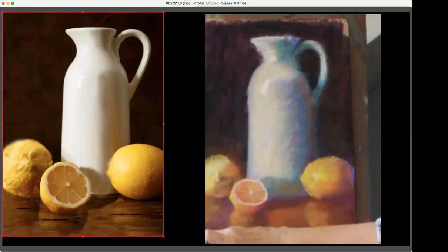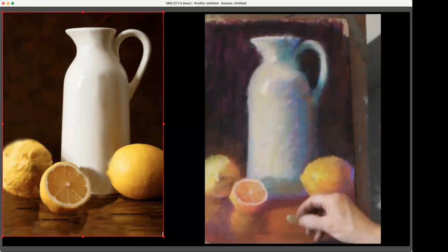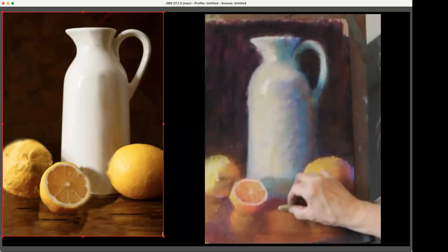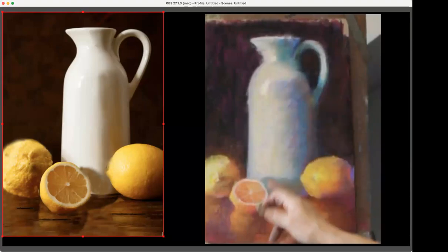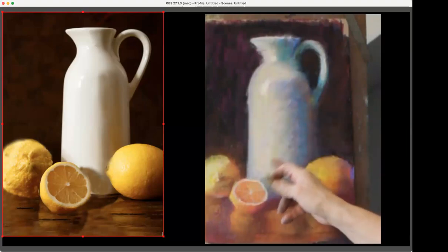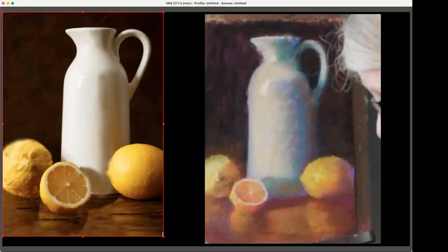Those lemon reflections are not really going to go down quite so far — and that looks better. This looks too orange here, so I'm just going to try a little green on it. You can put as many colors into an area as you want without wrecking it, as long as you keep the values similar. So in here all my values of colors are about the same lightness or darkness. Over here my values are about the same — that one I just made too light; I should use something darker.